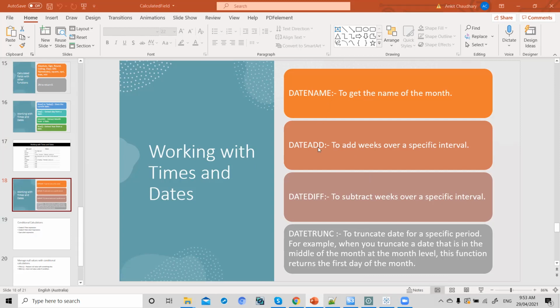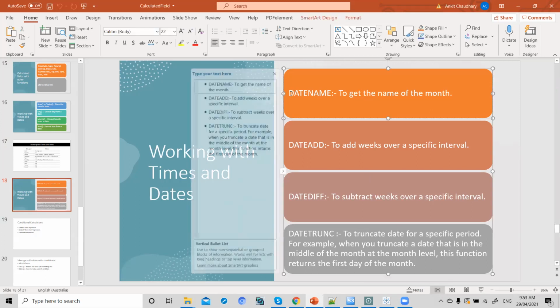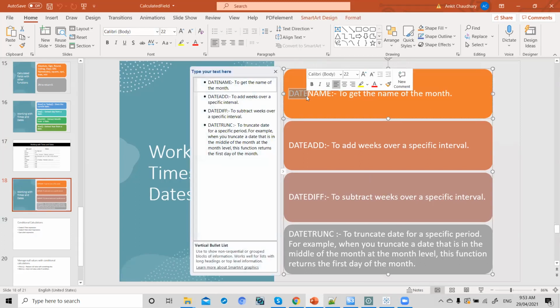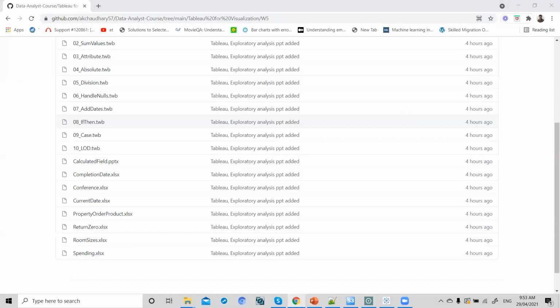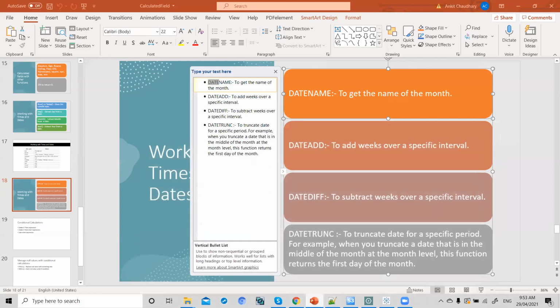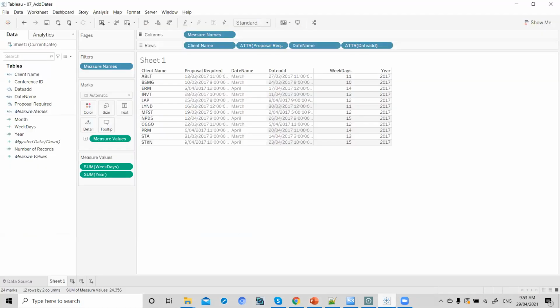Yes, inside the PPT. The syntax, when you're doing the calculation field, like how to set the date and date add and all such things.